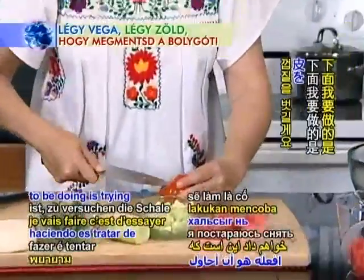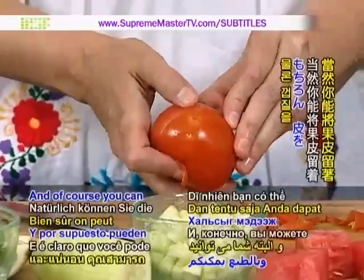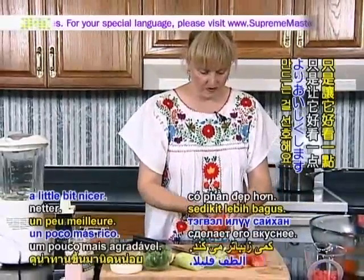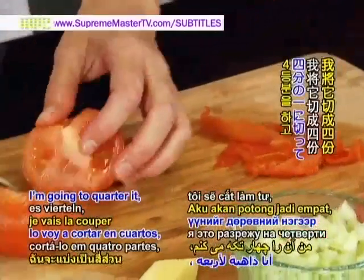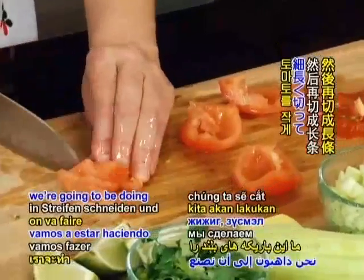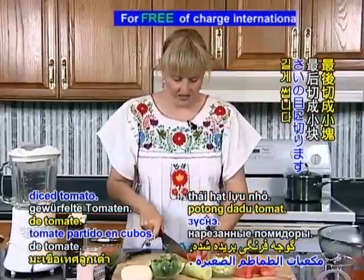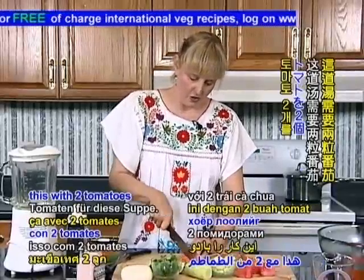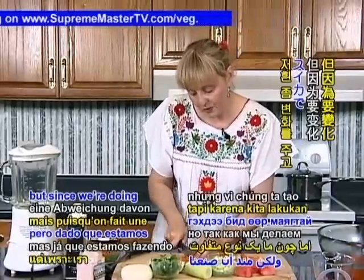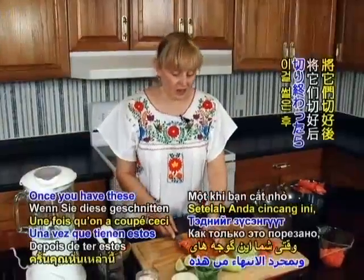Next thing I'm going to be doing is trying to take this skin off. And you can see how this is happening pretty easily now. See? Just comes right off. And of course you can leave the peel on, but most people really prefer to peel them for the soup. It just makes it a little bit nicer. And then from here, I'm going to quarter it and seed it. And then, once again, we're going to be doing the long strips to make sort of small diced tomato. And you're going to do this with two tomatoes for this soup. Normally, the soup would have a lot more of that, but since we're doing a variation, we're using the watermelon. For a more summery taste, you only need two. Once you have these chopped, go ahead and put them in your bowl.